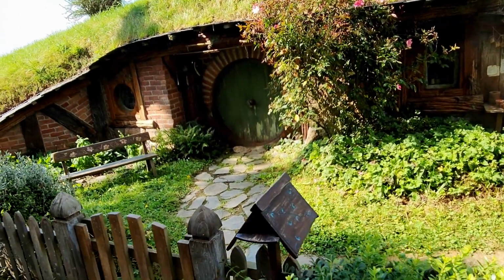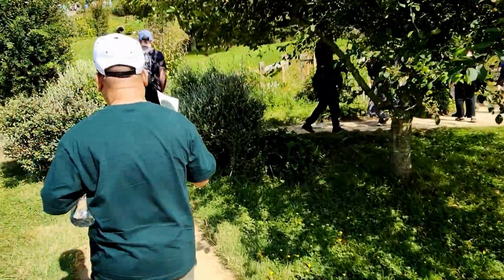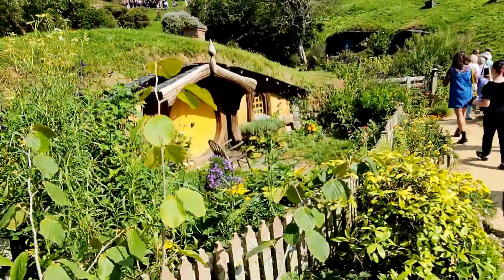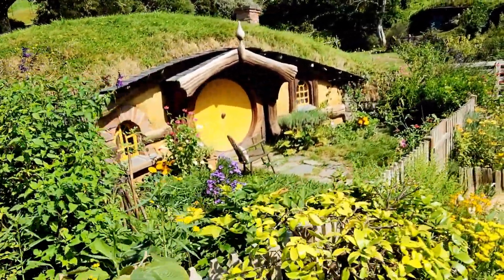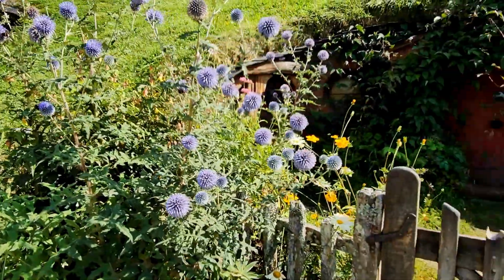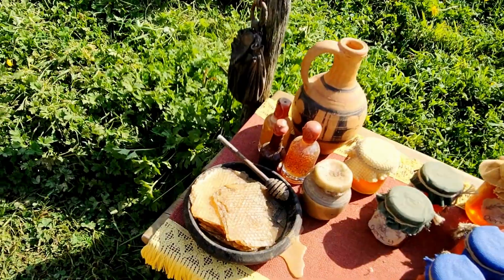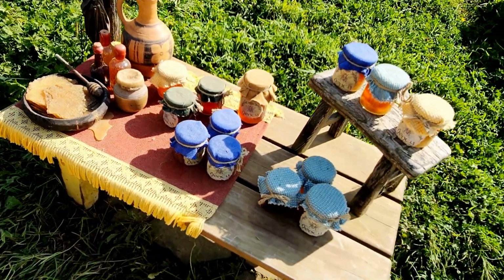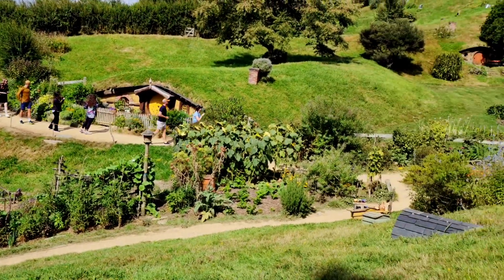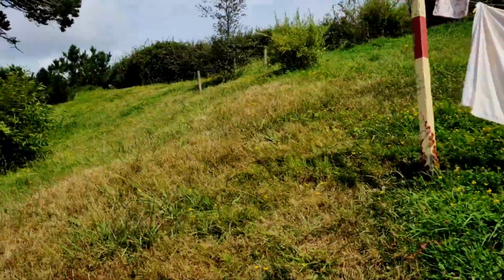Now, I had a very unfair advantage in our tour group. Not only am I quite tall, but I also have an extendable selfie stick. So whenever the group gathered around and sort of blocked everyone else's view from photos, I was able to just reach my hand up with my selfie stick and get a really nice shot. Bobby didn't really have to worry about that too much because he's used to being quite short and he was able to push his way through. Not that we had to do too much of that though, because everyone there was so respectful and just as excited as we were to see and experience everything.